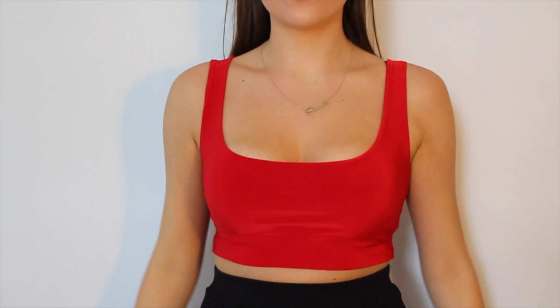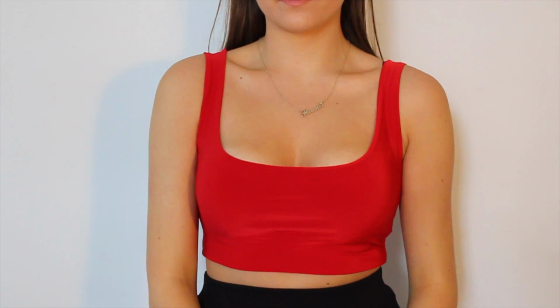The next thing I got I'm actually wearing, and it is this. This material, oh my Lord. This material, literally the best material in the world. It's double lined, I think is what it's called. It just flatters your body so beautifully. You don't have to wear a bra with it because it's not see-through, and your nips only poke through if it's really cold. I love the colour. It's red. It's pretty simple on the back, and I think it's something really easy to throw on with a pair of jeans. I'd love to put loads of layered necklaces with this because it is quite a low neckline, but you can also pull the neckline up if you're going to church and then night out.